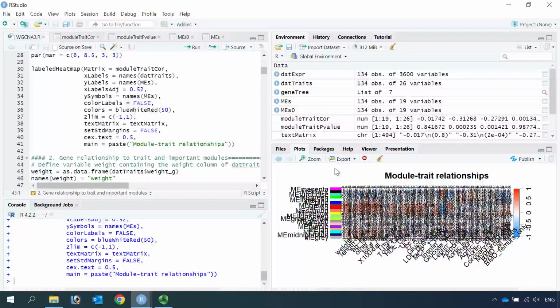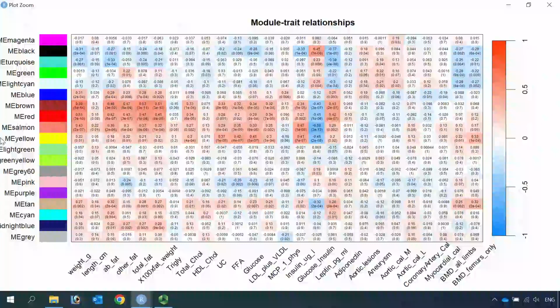We can zoom in. So you can see we got the module names here and their corresponding color. And we have the p-value and the correlation value in the table. And we got the column names for the trait data down here. The important thing is that we color-coded the correlation value.